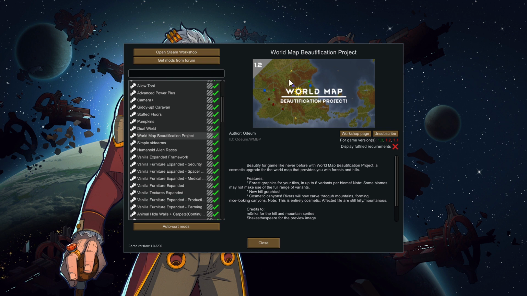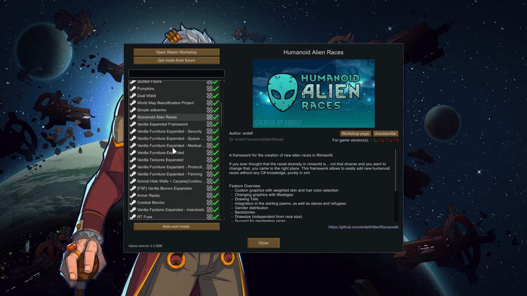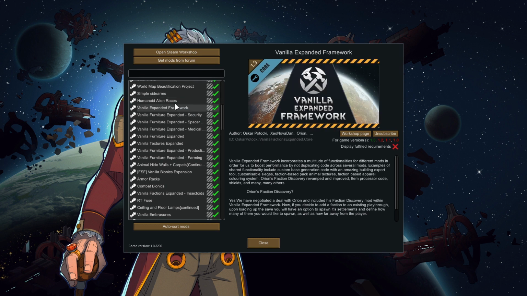World map beautification. This just makes the actual planet look awesome compared to normal. Not that it looks bad normally, but it looks a lot better. We will also have simple sidearms. So for example, if we have a rifle or pistol or something, we can carry a knife, just like these two beautiful pawns here. Humanoid races, so this allows for different races, for example elves, to be added on. It's kind of like a framework thing.